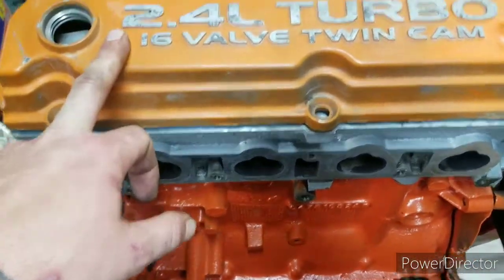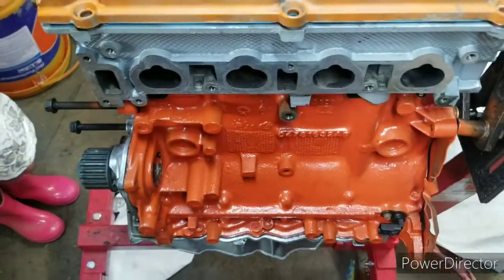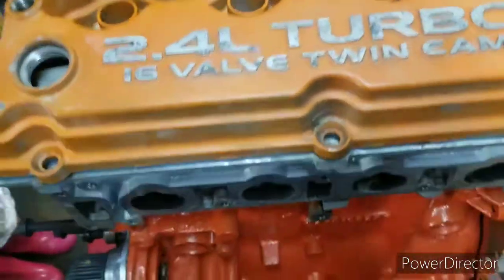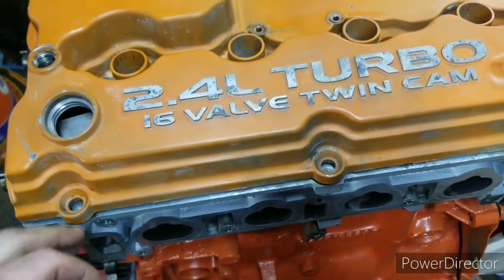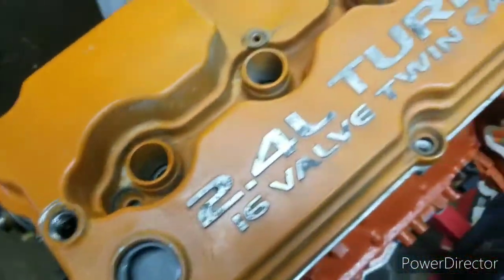But it is not like, this is very sad to me. The thing I've done is I got my valve cover bolts all cleaned up. I thought about painting them, but they actually came out well, so I don't think I'm going to. I am going to take some time and put new gaskets into the bolts. That way those are all set.